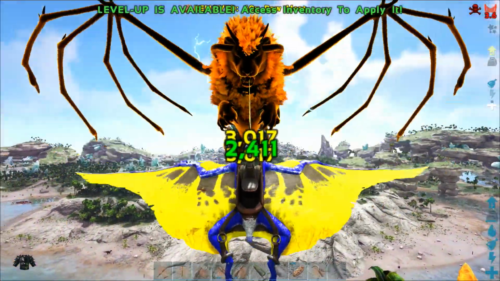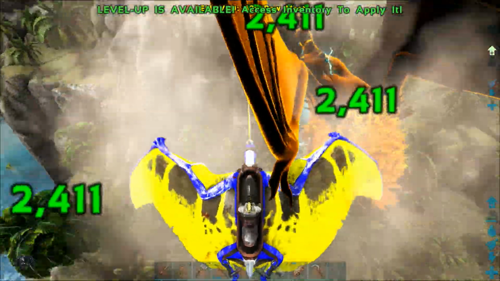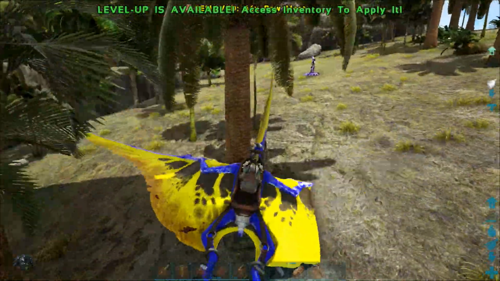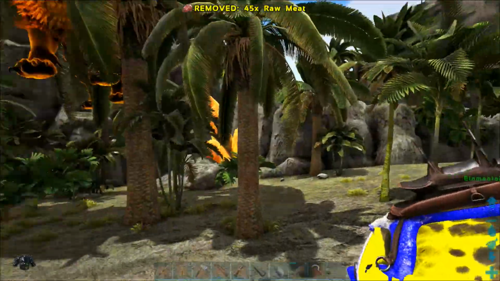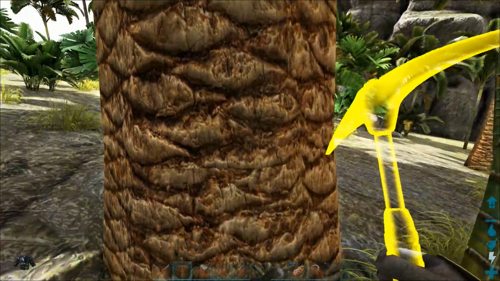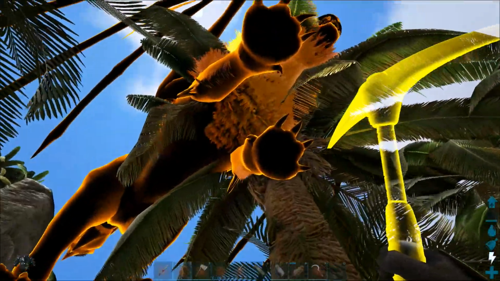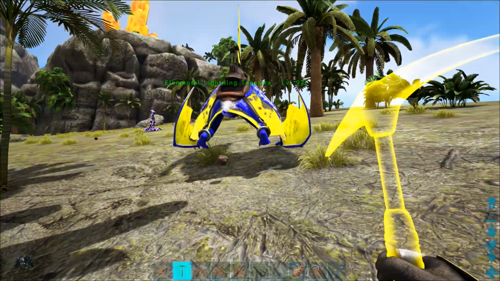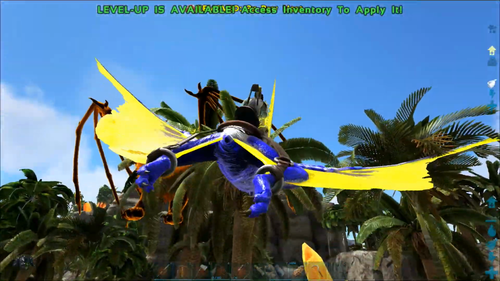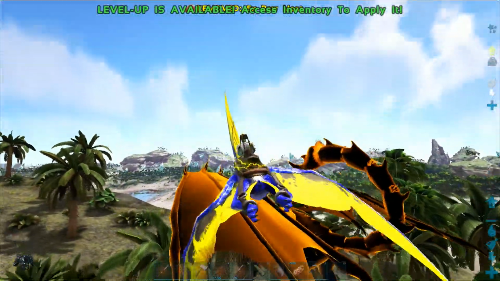Oh, yeah, we're doing good. Come on. There you go. No, not in the tree, stupid. No. Oh, and these are no. No, not in the, no. What? Really? Really? And it had to land in unbreakable tree.